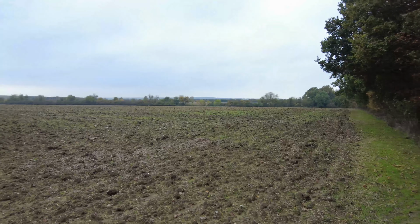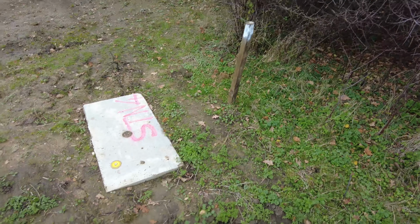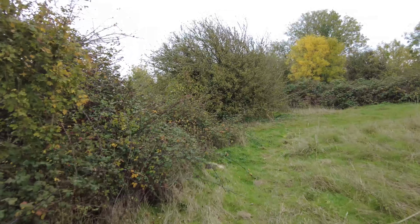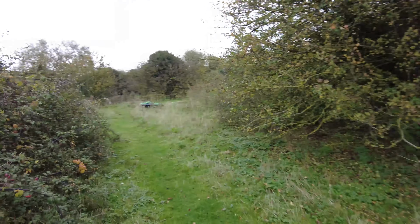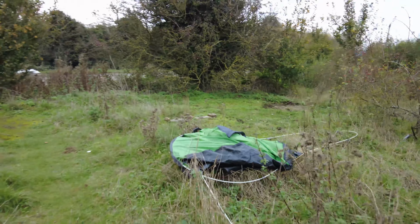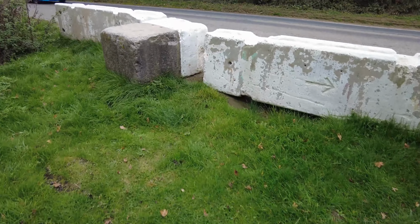Looking across what's known as the core zone. This part stretches alongside the railway and down. Dotted around the site, there's all of these items for the planning. And looking over the core land. Bit of a controversial one, this bit. One of the residents said that they were disappointed when these concrete blocks were put in, because this is where the police speed camera van usually would sit. But since the entrance is blocked, you now can't park here. It's also a dump tent, I think it is. So this would have been where the speed camera van sat. Heading back along Manor Road towards them nice houses.